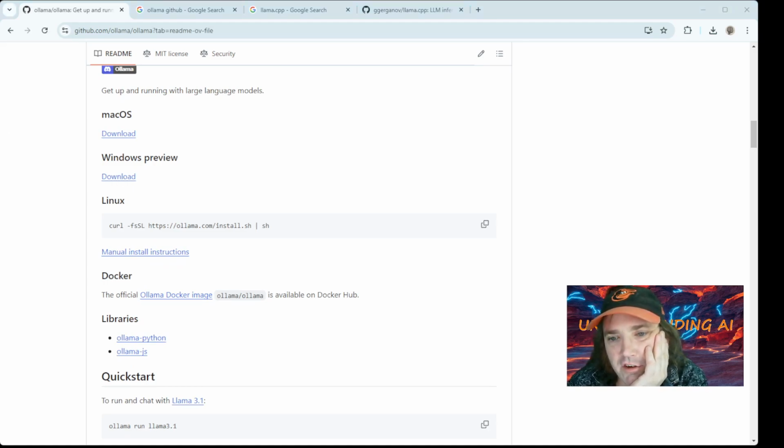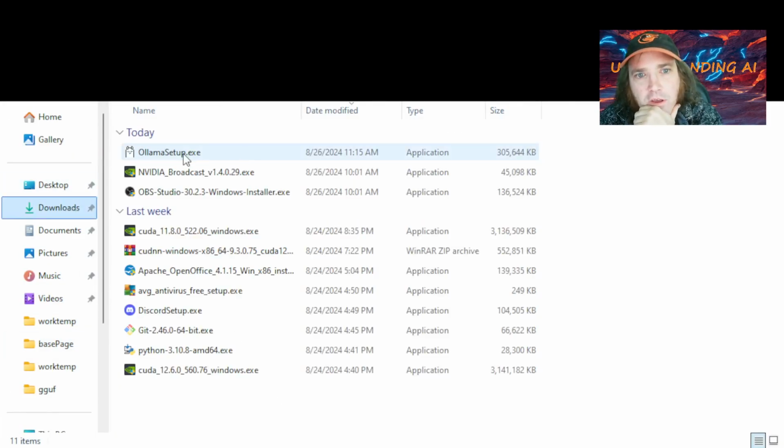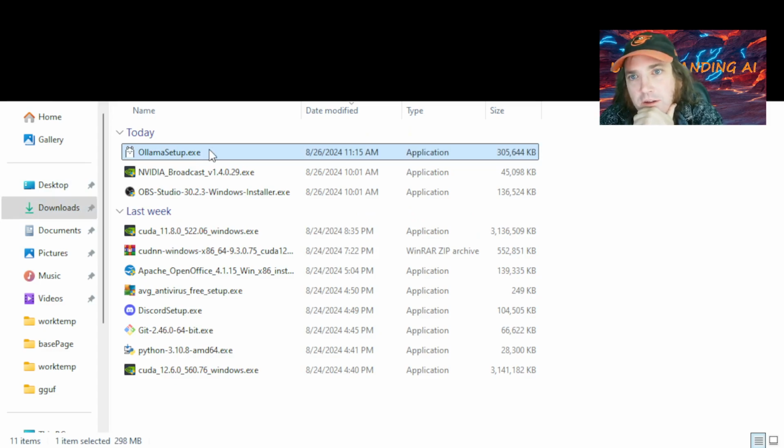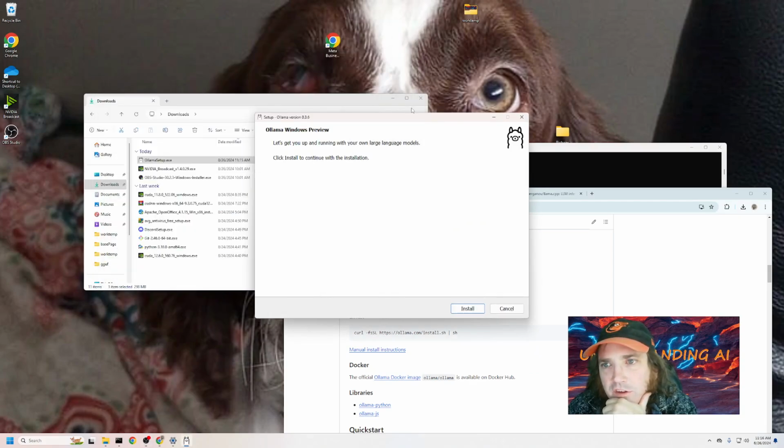What you're going to see is it's going to pop up a window that asks you where you want to download. So just download it to your downloads folder. It's called Ollama Setup, and then click Save. Now we're going to pop over to our Windows Explorer, and then go over to our downloads. Let's click on our OllamaSetup.exe, and we're going to click Open. Now I'm going to put this over to display so that we can see everything.